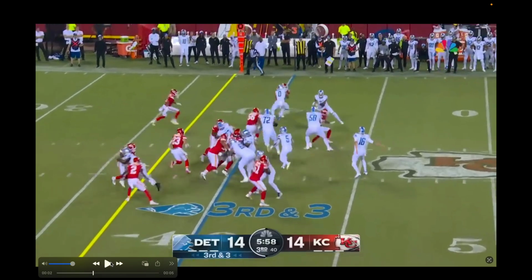So, broadcast usually shows us the result, an incompletion, a contested catch, or a big gain, but they rarely show how defender movement during ball flight shapes that outcome. The most important actions often happen away from the ball and too fast to see in real time. Right here is the ball release. From this moment on, the outcome of the play is driven by the defender movement, not the throw itself.